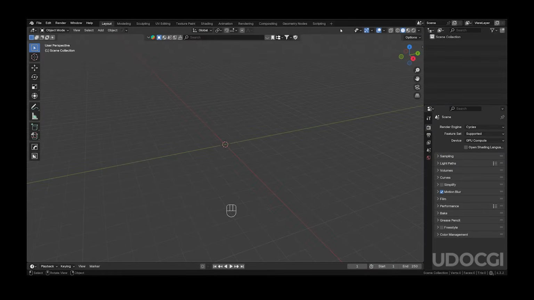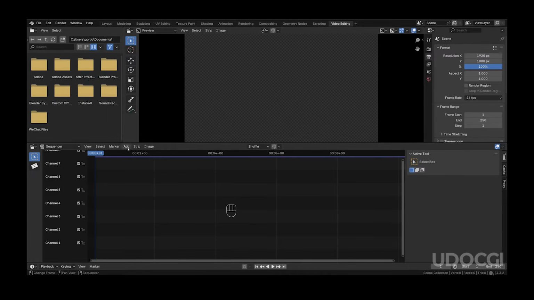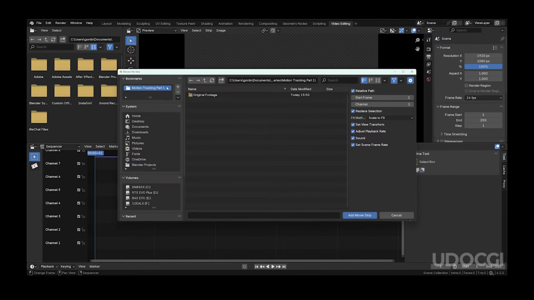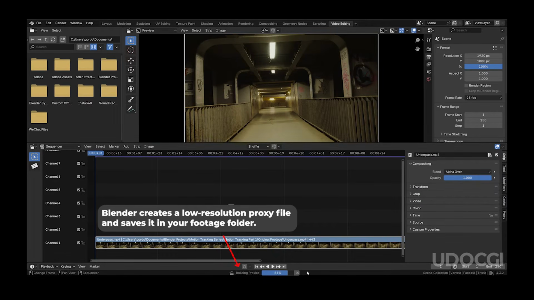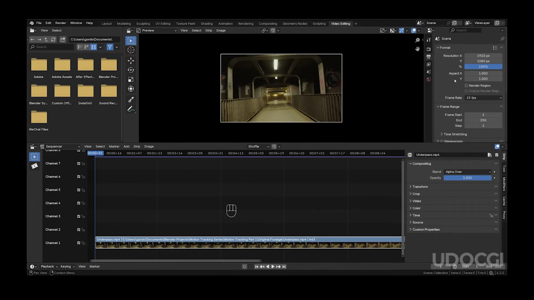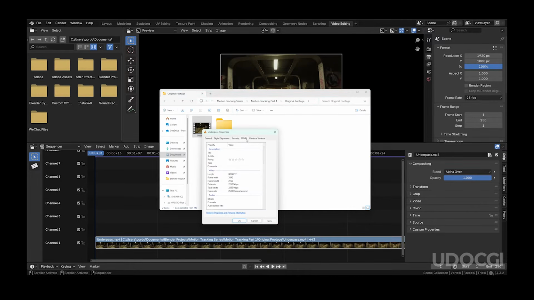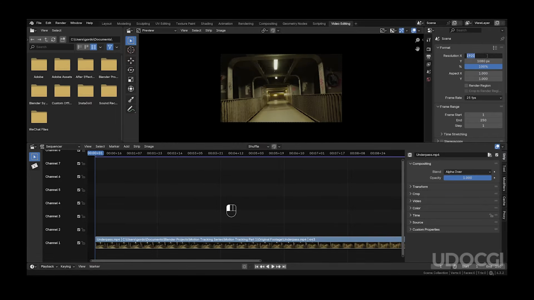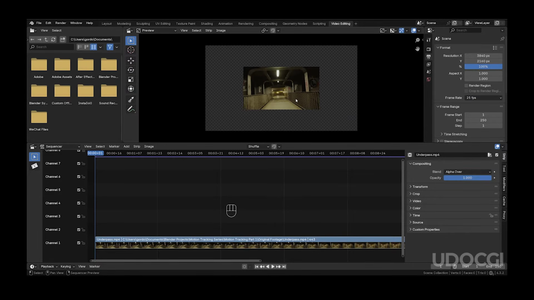In Blender, press the plus icon and go to the video editing workspace. Press Add, then Movie. Navigate to your video and press Add Movie Strip. Match the resolution and frame rate to your video clip. To find these on Windows, right-click your footage, go to Properties, and then Details. Make sure that the area around the footage is black with no transparent pixels. You can use the Transform menu in the panel on the right to adjust the footage if needed.